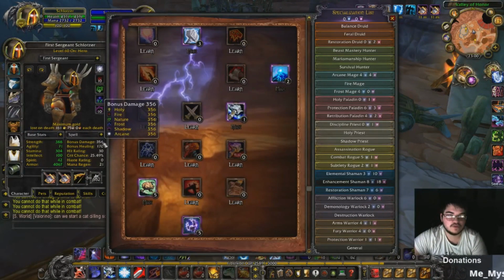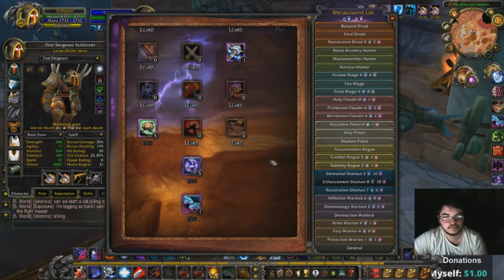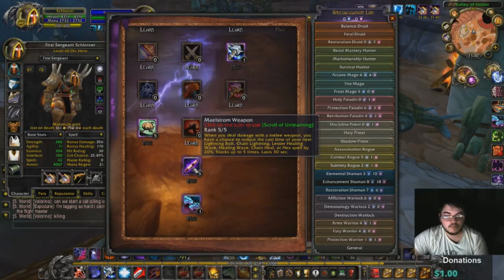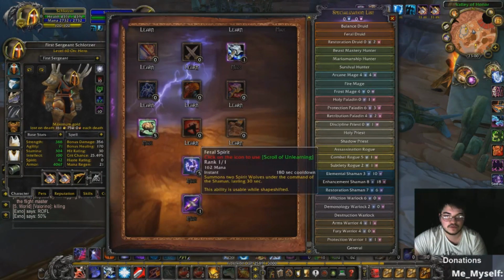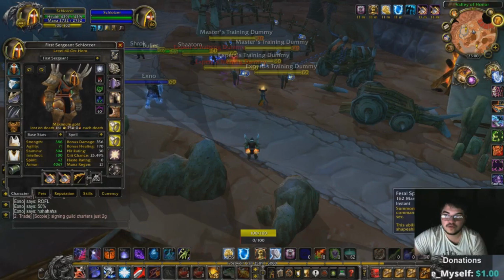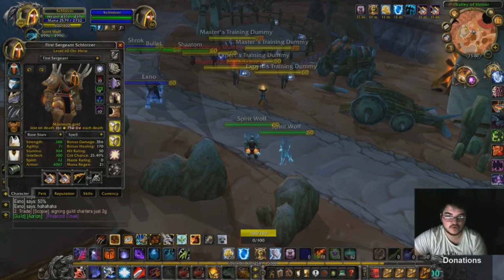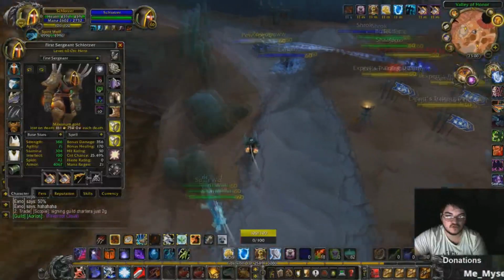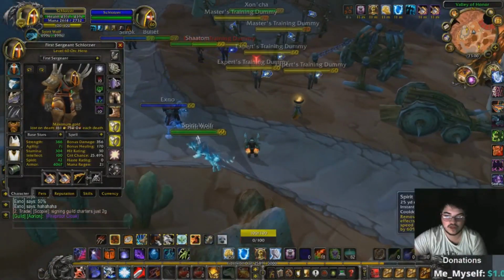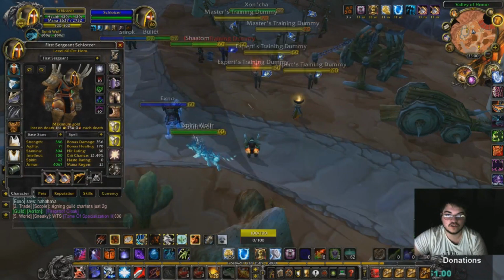Yeah, and 356 bonus spell damage. 170 bonus healing right now. Maelstrom Weapon, of course, we want the instant Healing Wave. Feral Spirit is just really strong. When you pop Feral Spirit, it gives you a 2-second stun from your Feral Spirits, and it gives you a sprint that removes every slow and root from you and makes you immune to slows for like 2 seconds. It's really, really strong. And of course, the wolves just deal massive damage.